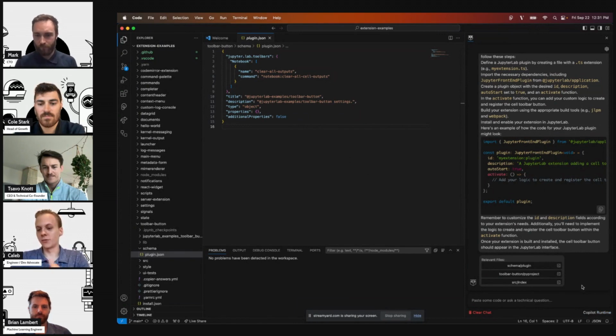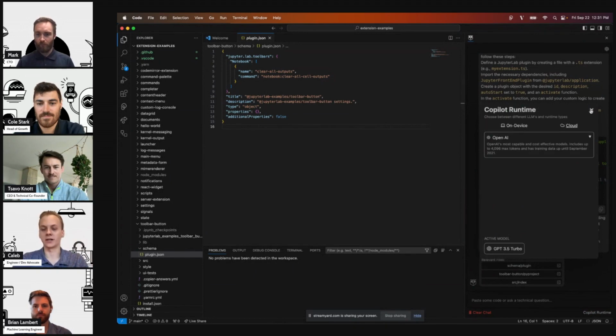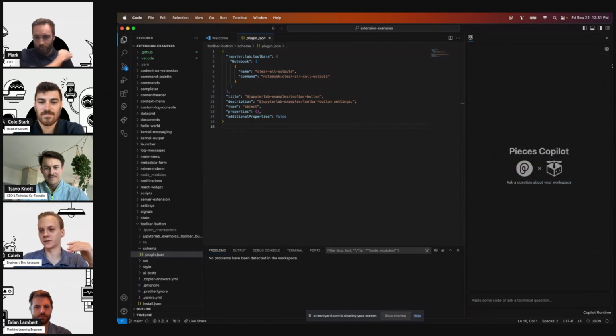So, some more features that Savo was just going over inside of PFD. You can choose your Copilot runtime in VS Code. I'm just going to glance over that because we've already shown it. And another cool thing that relates to one of the things that you showed off is your context selector. Oh, I actually have to clear the chat first.